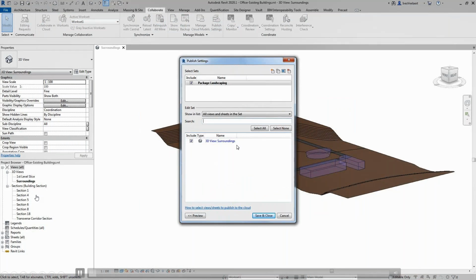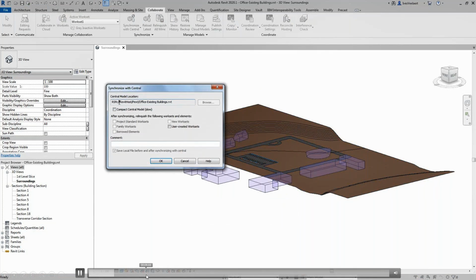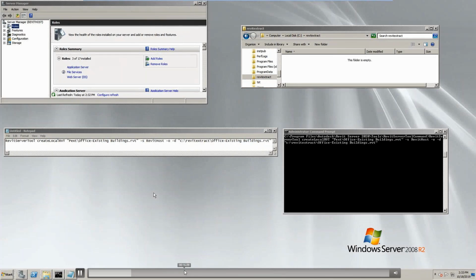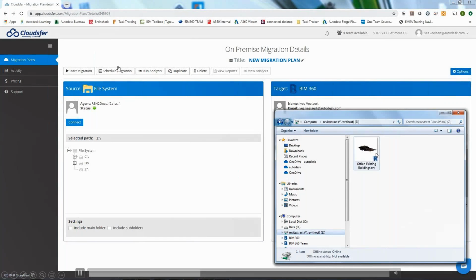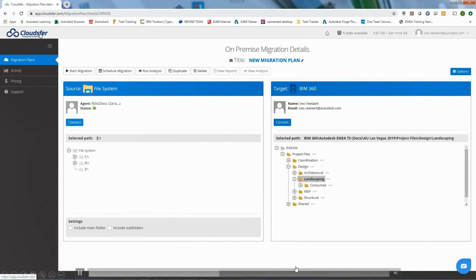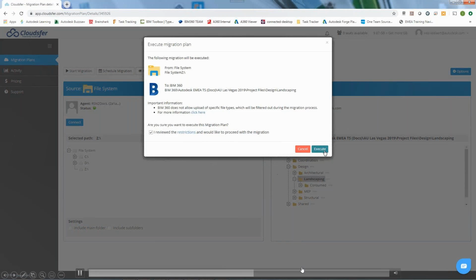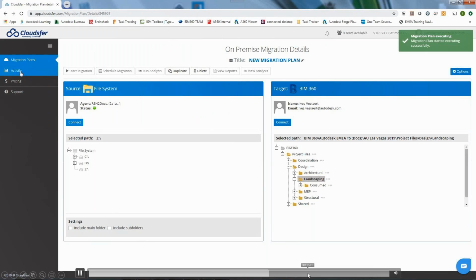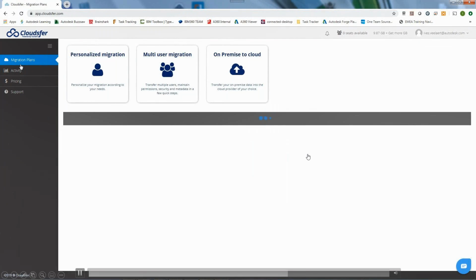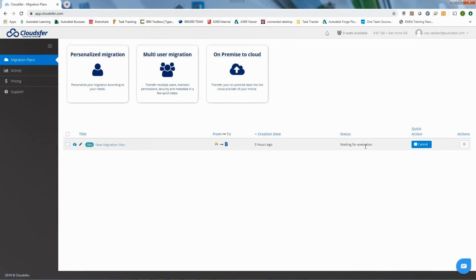I'm going to skip this one. Essentially, this is how we hook up Revit Server to BIM 360, because what you'll see is that there is a tool to extract a Revit file out of Revit Server. It's going to generate it in a folder, and we're going to use the exact same philosophy, but this time through Cloudsphere. So this is a Forge tool that will allow us to take data from a folder and push it into BIM 360. And so that's what you see here. This is a third-party developer who built something very specific for connecting a Windows Explorer folder to BIM 360.